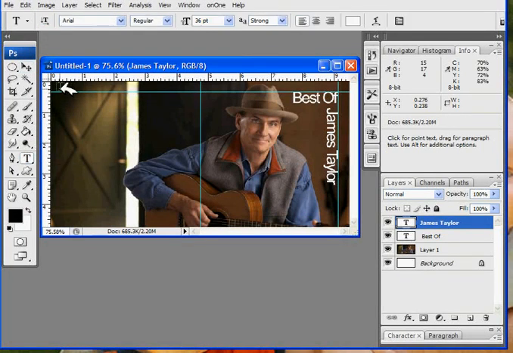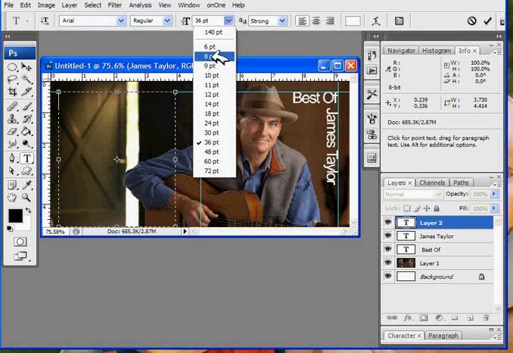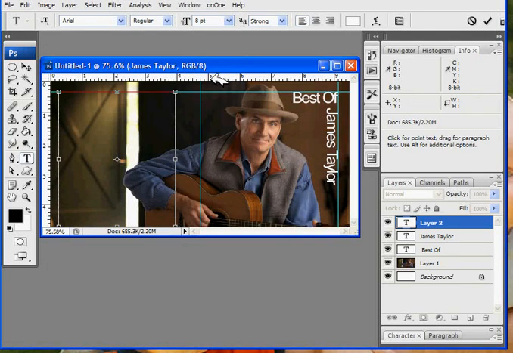This time I'm going to create a type box, so I'm going to click and drag right through here and reduce the point size down. Let's try, just start with 8 points and take it from there.